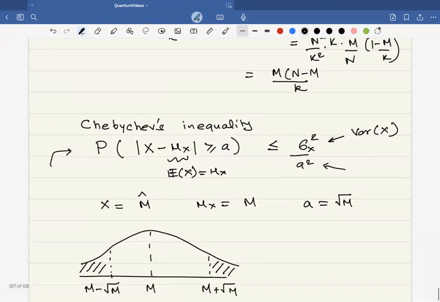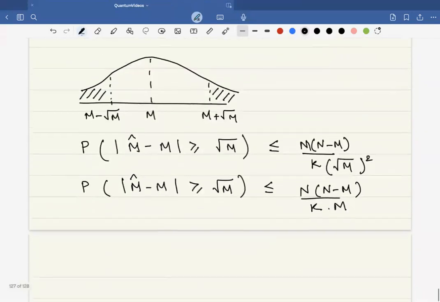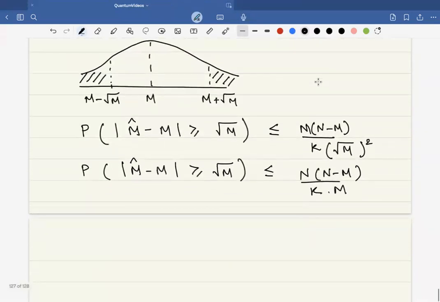So this will be equal to n minus m over k.